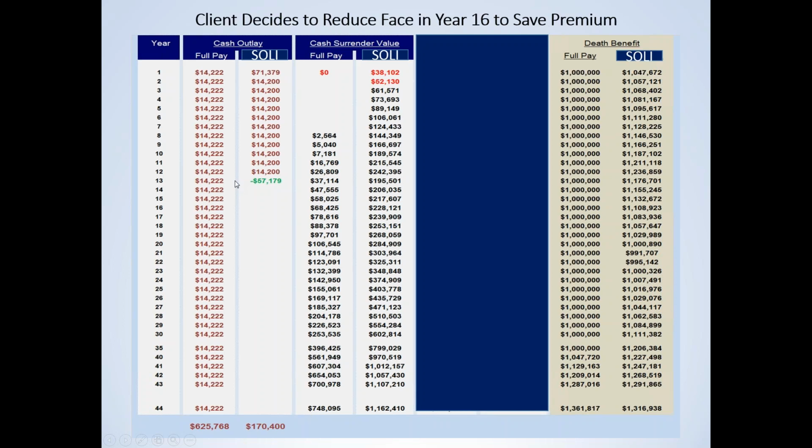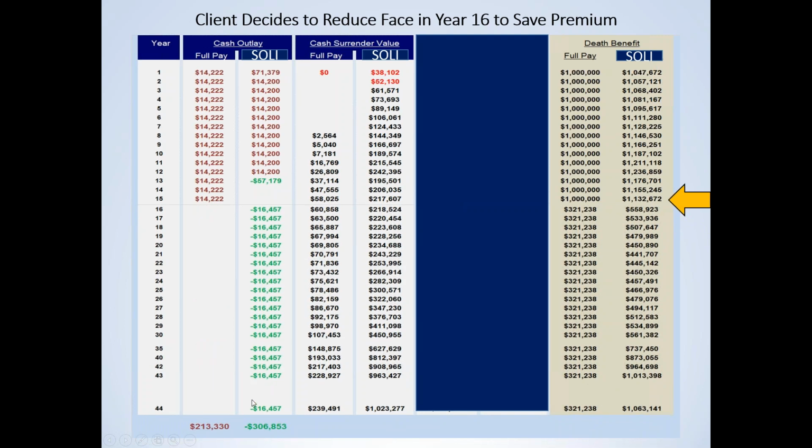Now, what if he changes his mind? What if 15 years from now, after he buys it, his plans have changed and he tells you, hey, my retirement situation is not as good as I thought. You say, no problem. We fill out a form right there. We lower the face amount. Boom. And now we have some positive tax-free income coming to him right here from a source that he'd forgotten about. So we can design a pre-retirement death benefit and then a lesser death benefit with tax-free income. And we can illustrate that at point of sale.